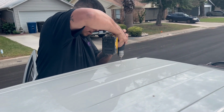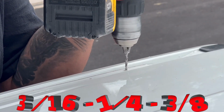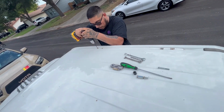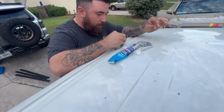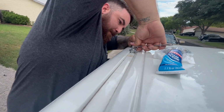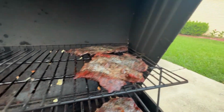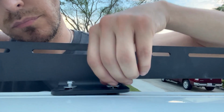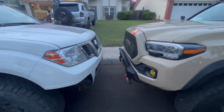Because it's metal, not exactly the easiest thing to drill through, they went ahead and started small to reach the desired 3/8 size, from 3/16 and then to 1/4, and then finally 3/8, the desired hole size. After applying the clear silicone for waterproofing, they installed the anchor, also securing it for the screws to come. Took a break to grub because food was ready, and it was perfect because I was the one barbecuing. Then to finalize the installation of this rack, the rest was just a matter of screwing it in and tying it up.